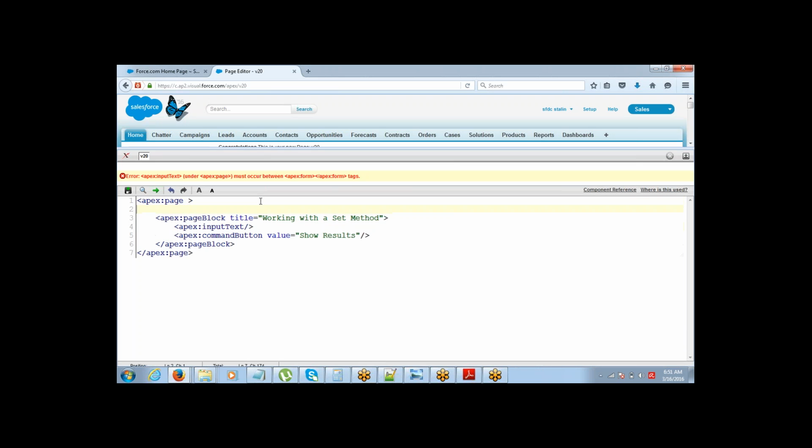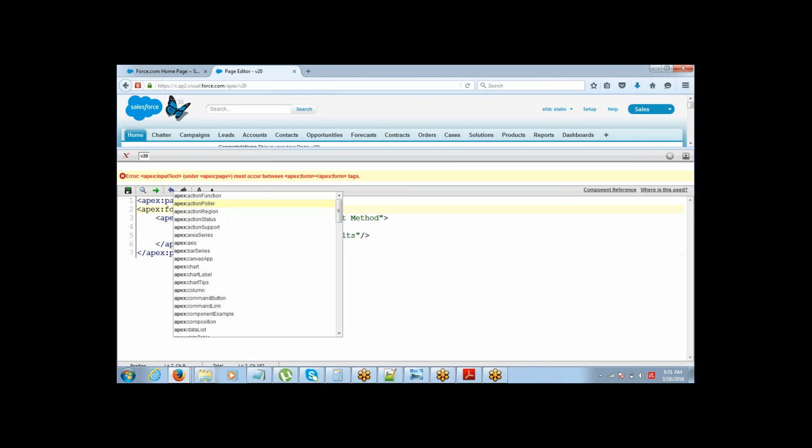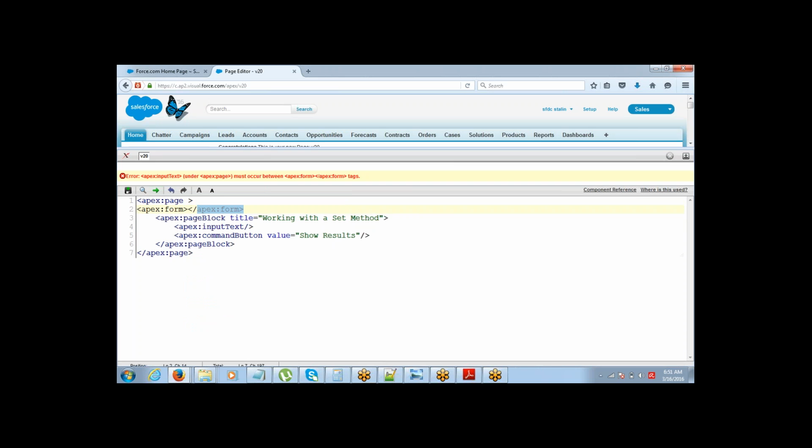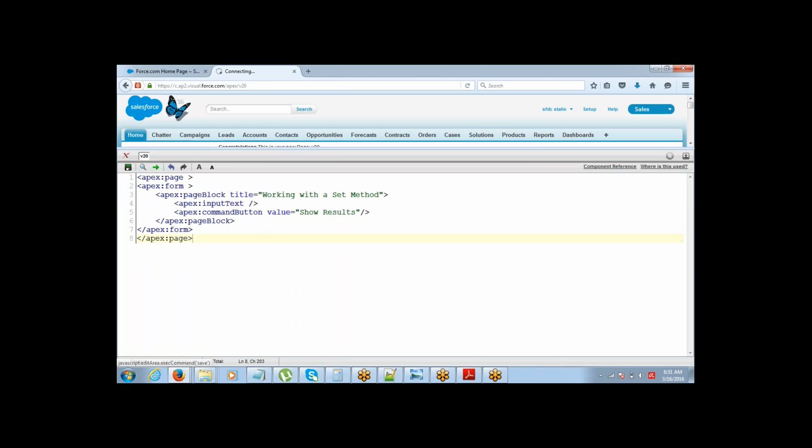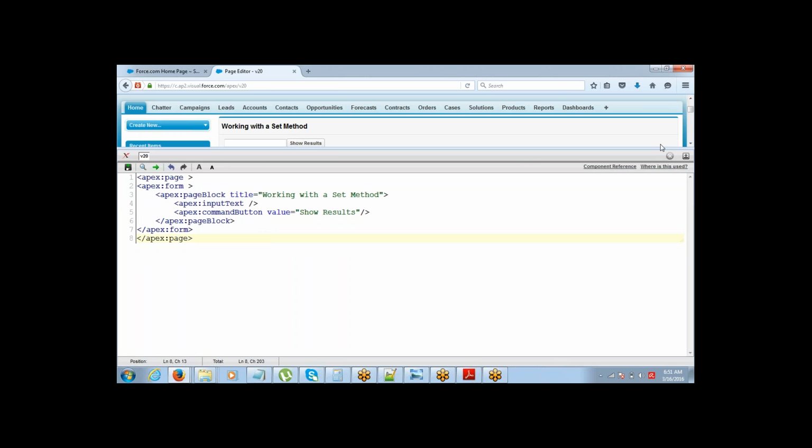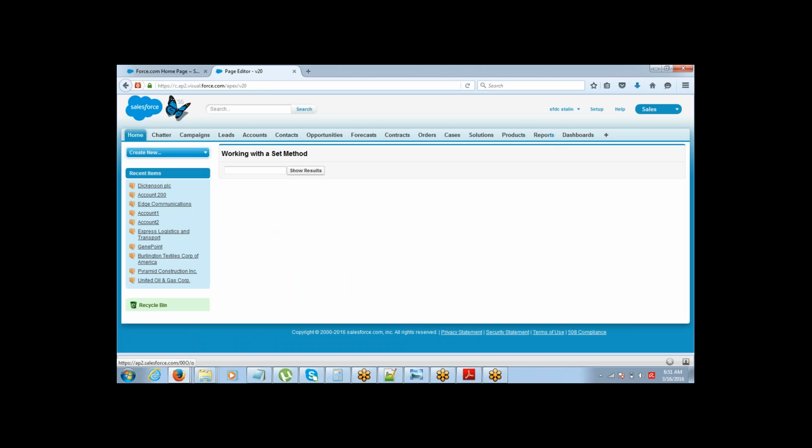We need a form tag here. Form. Okay, so I have basically created an input box and I have created a command button.